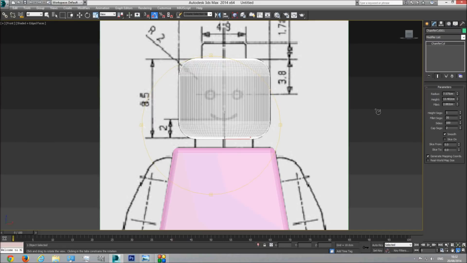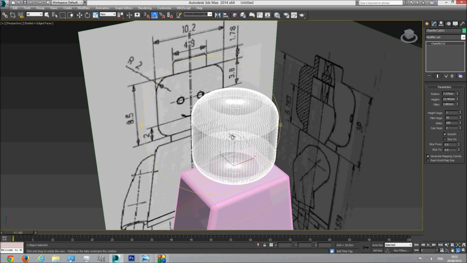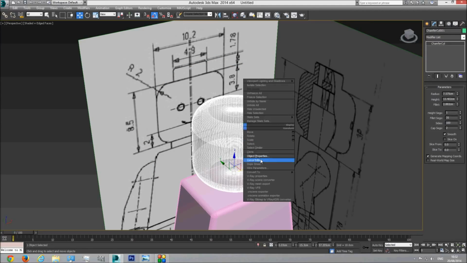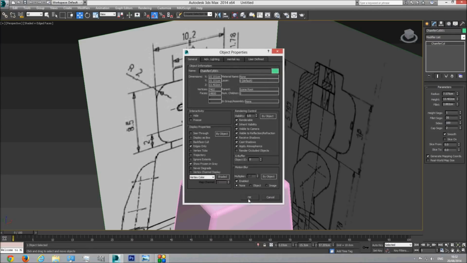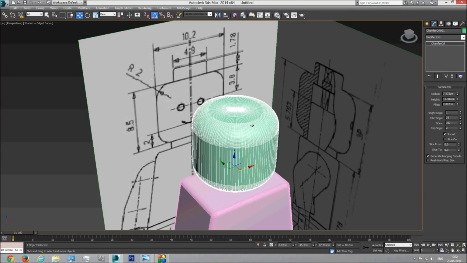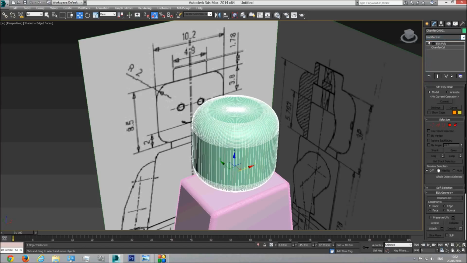Next thing I'm going to do is, we have the fillet segments, side segments. Height segments are not really important here because we have a straight line here, so we don't need the height segments. And the last thing, I'm going to disable the see-through, and I'm going to add the editable poly modifier to it.